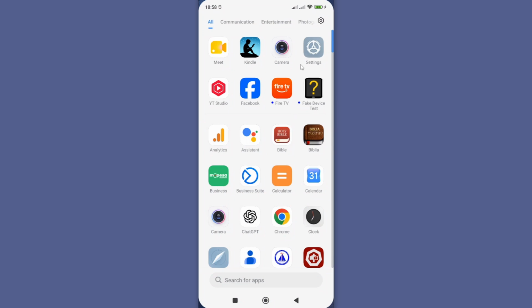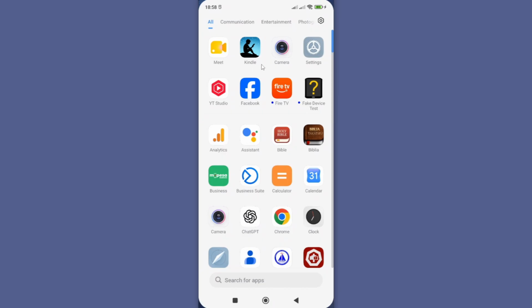In this video, I'm going to show you how you can troubleshoot the Kindle app. If you're experiencing any error on your Kindle app, maybe the app is not working, it is not opening, some functions are not working well, or the app is too slow, or it keeps stopping, then let me show you how you can fix this.